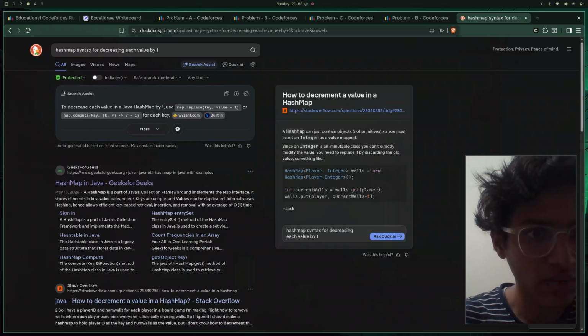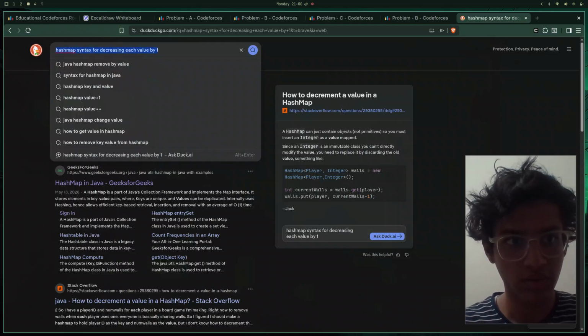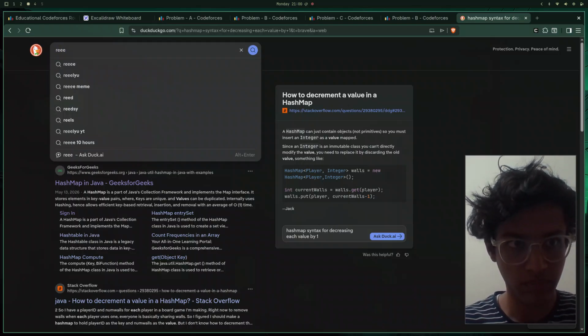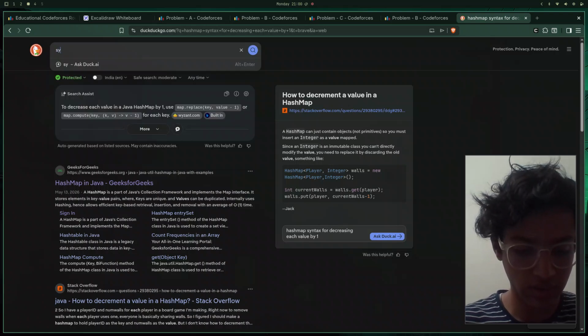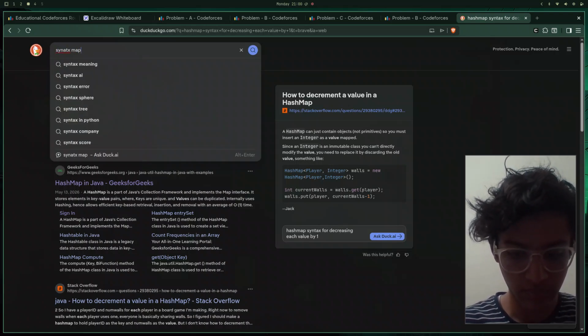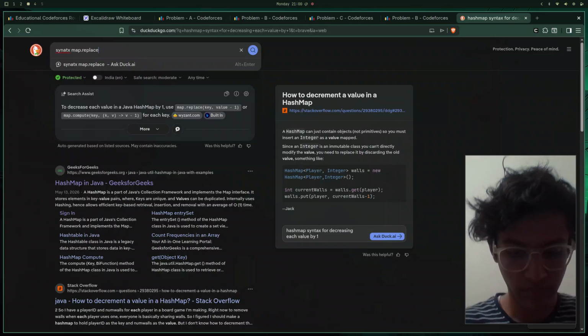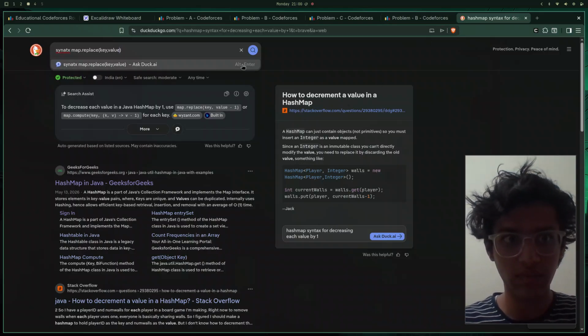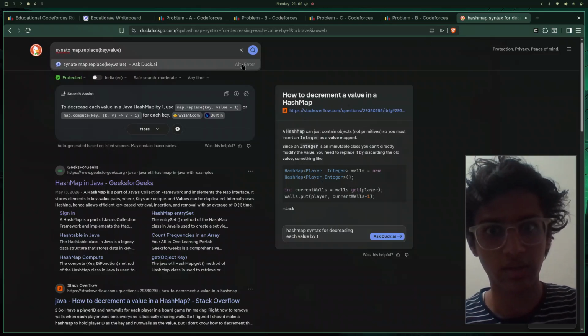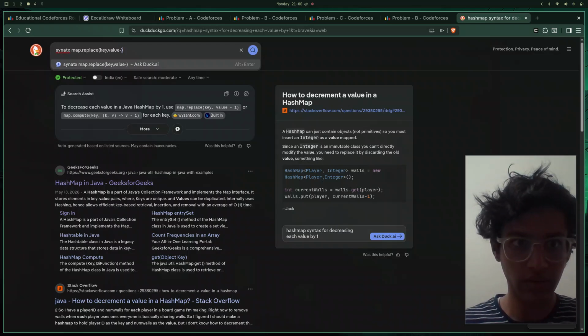To decrease each value in a map, replace key with value -1. Map dot replace key. Okay, for each key we need value -1, right? -1.